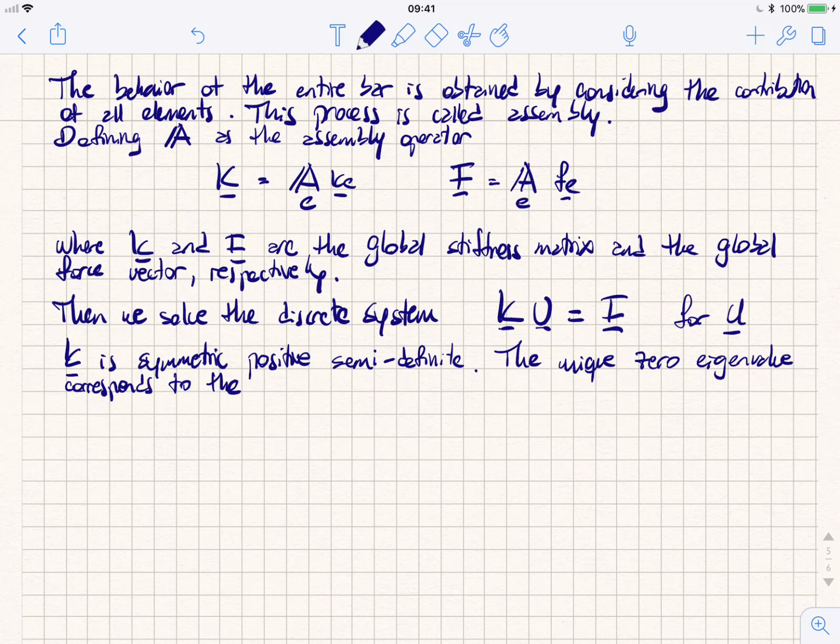So the zero eigenvalue: what are we doing by prescribing this displacement somewhere along the bar? We are removing what? The degree of freedom. Indeed, we are removing a degree of freedom. But what are we doing to the bar? Yes, which means that we are removing rigid body motion. Yeah, that is the keyword that I wanted to get from you. Rigid body translation of the bar.